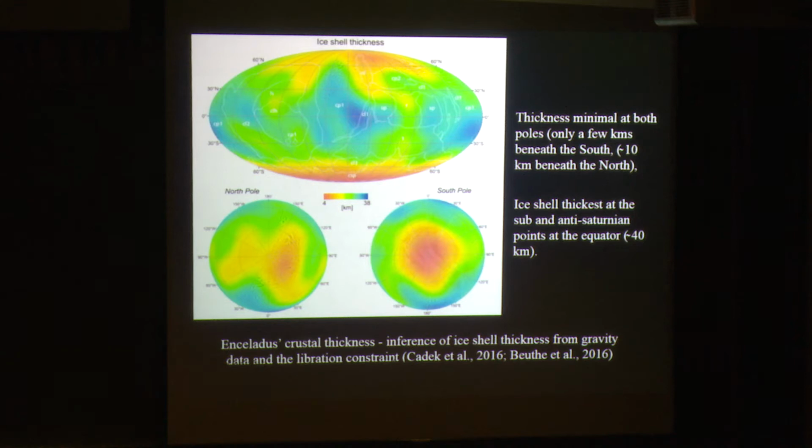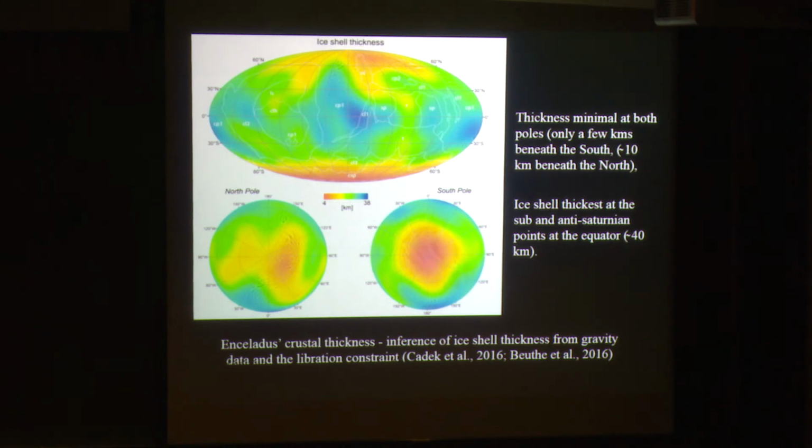Yes? So, quick question. Why is it the opposite of what you would expect? Why is it thickest at the equator and not at the poles? Well, it's tidal heating. I have another slide where we did tidal heating calculations on Enceladus, and we found that you have much more tidal heating at the poles than at the equator. But I'm not sure it's fully solved, because the heat has to go through the ocean, and how it is redistributed in the ocean and then goes to the crust, I'm not sure it's fully understood.